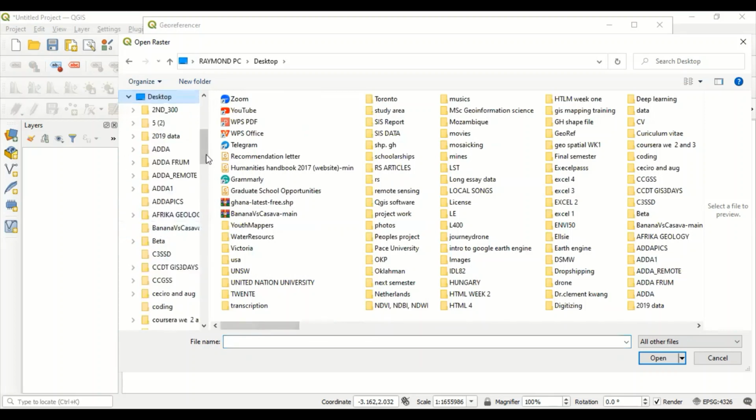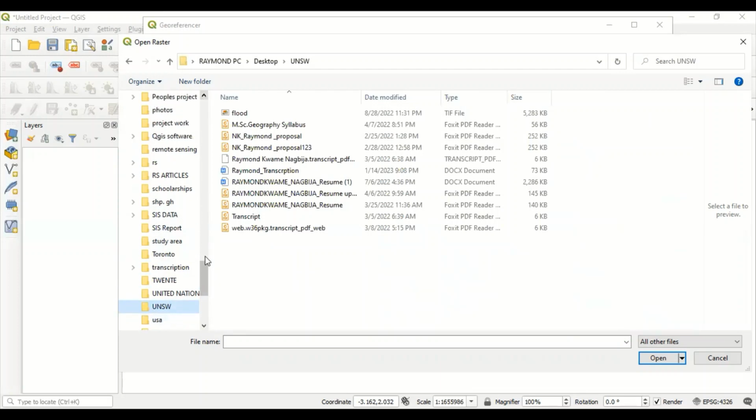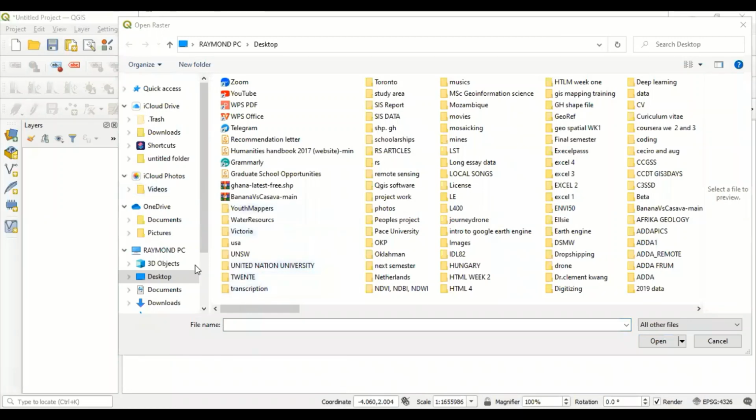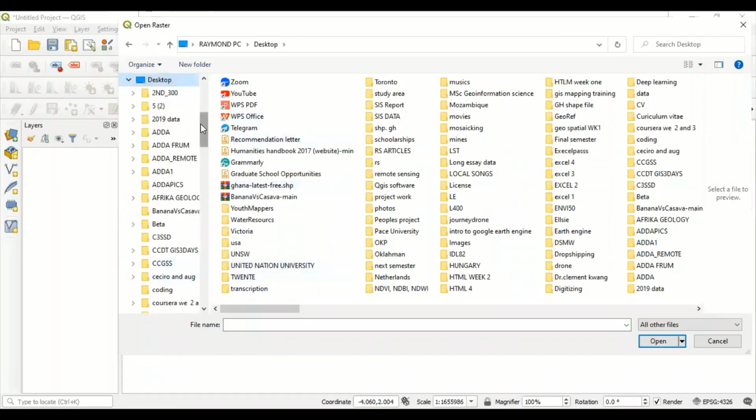I saved my data in a folder called Georeference.